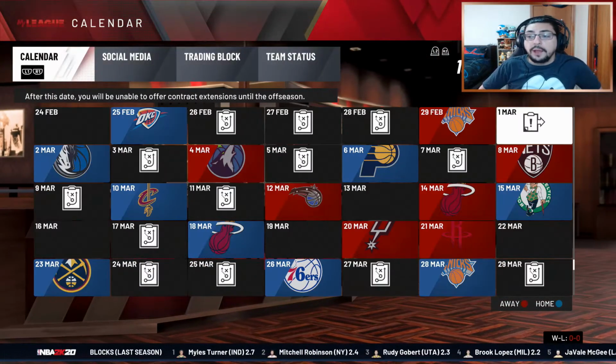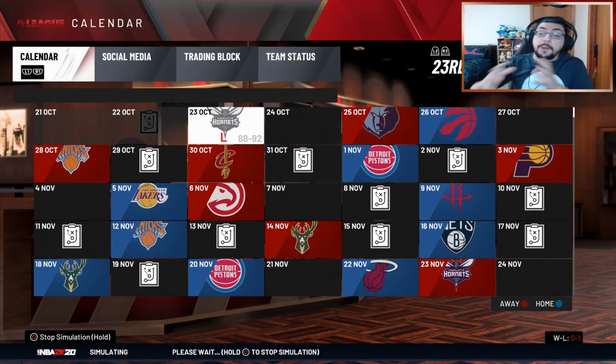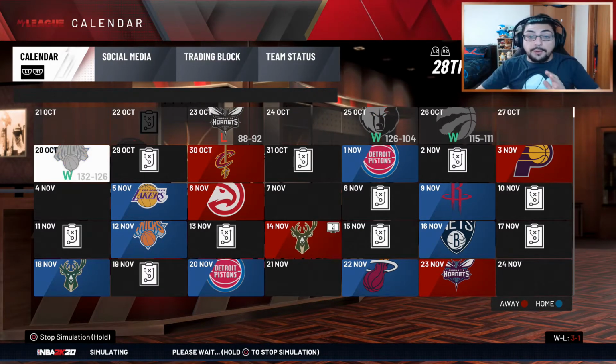So what I'll do is simulate through to the midway point of the season. Depending on how we're going, I might make a trade and offload those guys for picks. Otherwise, if we're doing really good, I might leave it and see how we go in the playoffs.